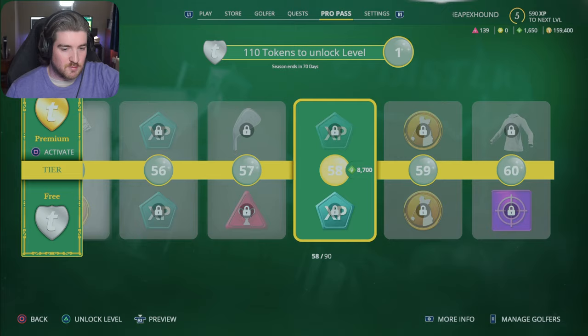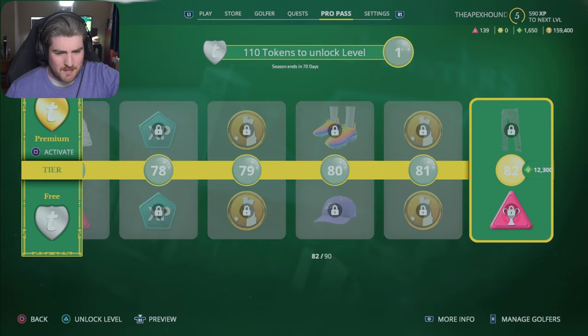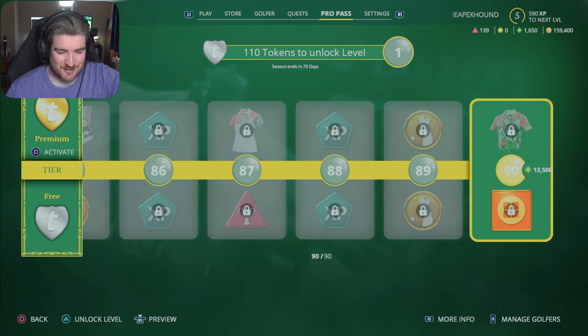There's 90 tiers on this battle pass, on this pro pass. So absolutely a huge one here. Because I don't think I remember there being 90 tiers before. There's the pants we were just wearing for round 4. I think the last one is Victor Hovland's shirt for the Jay Lindeberg, which I actually really like. It was a controversial shirt, but I tell you, I really like that Hovland shirt.